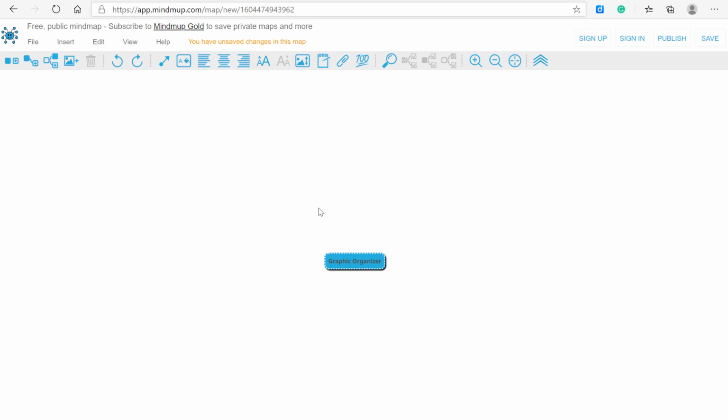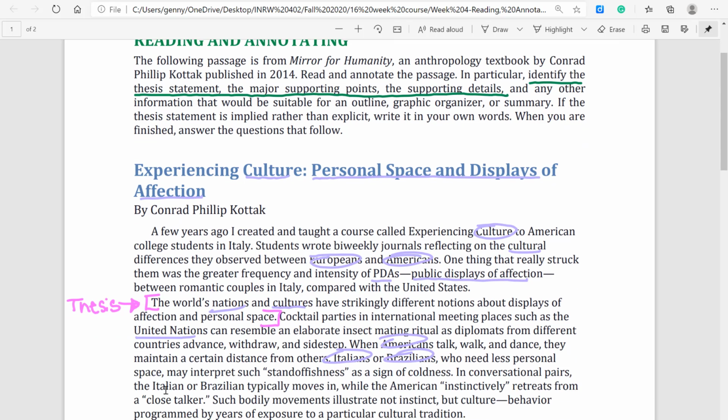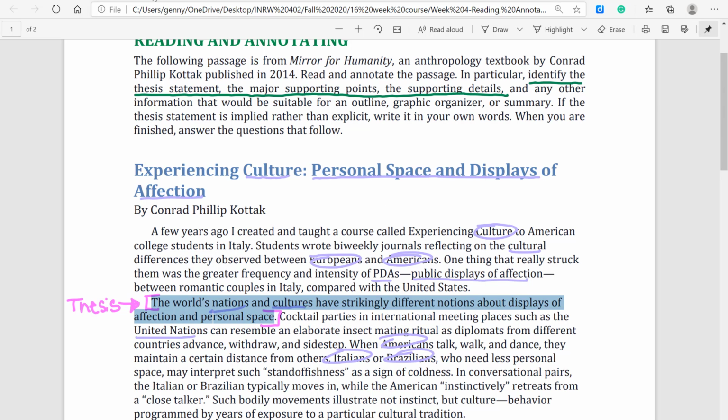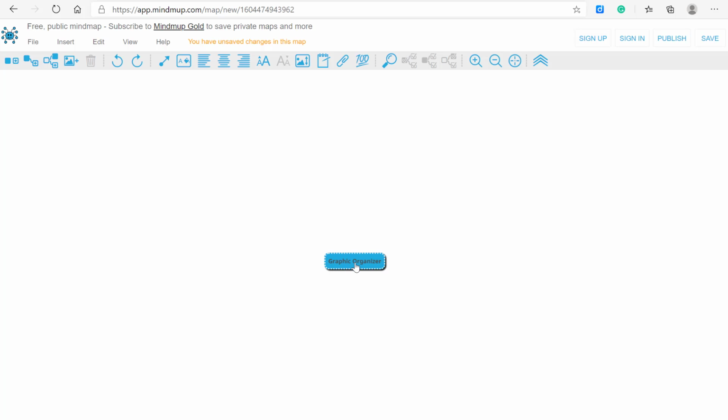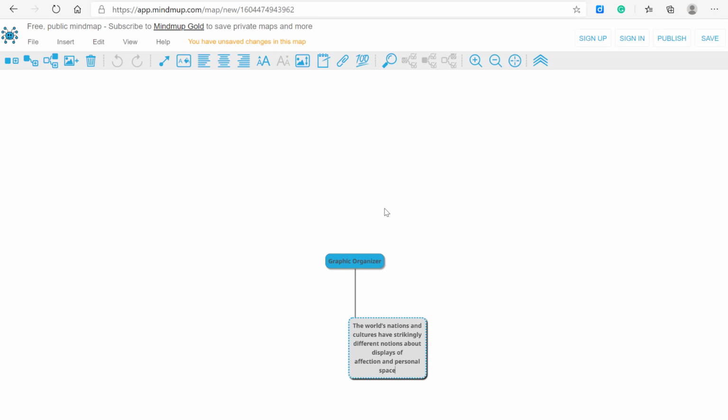Okay, so we start here, and I'm going to hit enter. And as you can see, it automatically drops down. And the first thing I need is a thesis statement. And I already have this article that I've annotated, so all I'm going to do is copy and paste. And of course, you don't have to use complete sentences in your outline, but for time's sake here, I'm going to. So again, just hit enter, and I'm going to paste my thesis statement here.